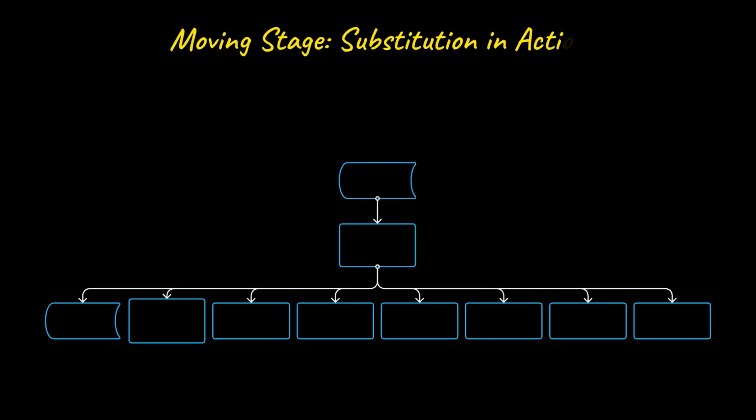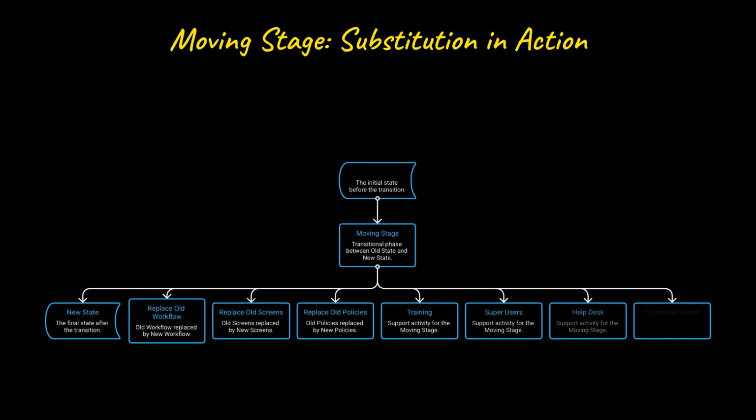Unfreezing and refreezing are bookend phases. The real transformation lives in the middle. Moving is the stage when the organization is no longer at the old state, but has not yet arrived at the new one. It is in deliberate, managed motion. The engine inside moving is substitution. Old workflows, screens, and policies are each replaced by new ones.